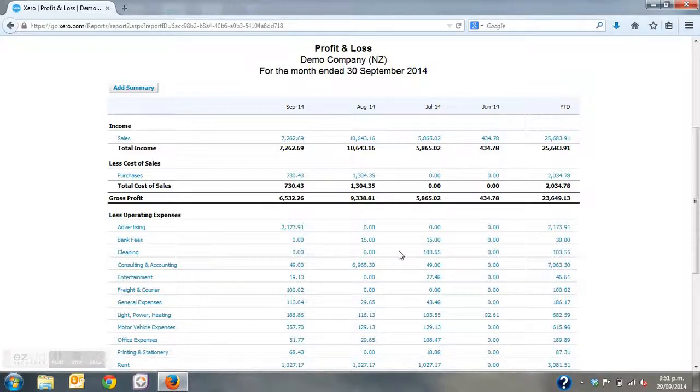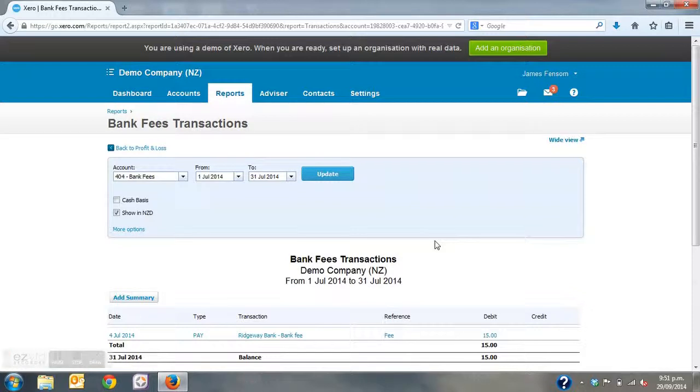Now I also know that there's something strange with that bank fees. That should be an interest charge, not a bank fee, so I want to correct those. Now if I drill down into them, I could do the same thing as we did before. I could see that particular transaction, I could drill down further and make that change. This time, however, I'm going to go about it a slightly different way.